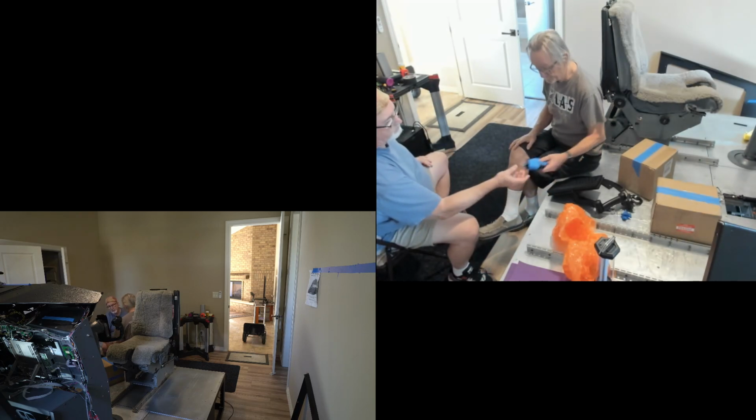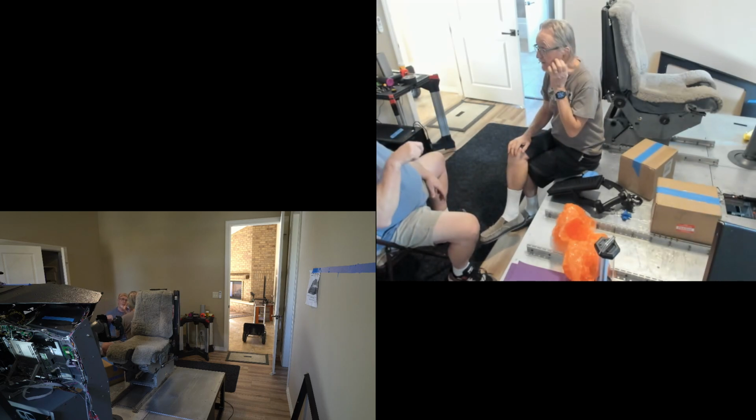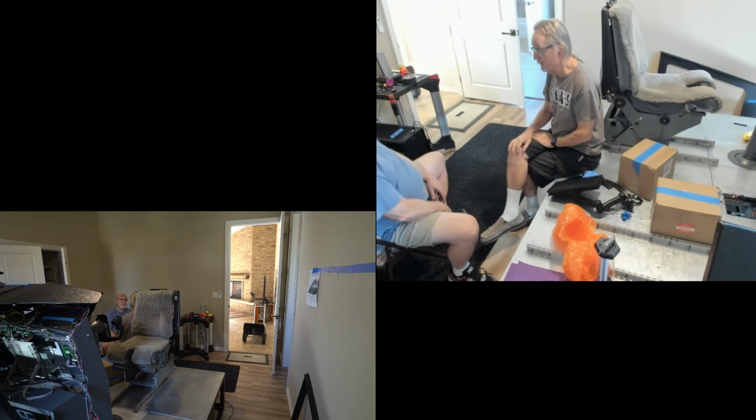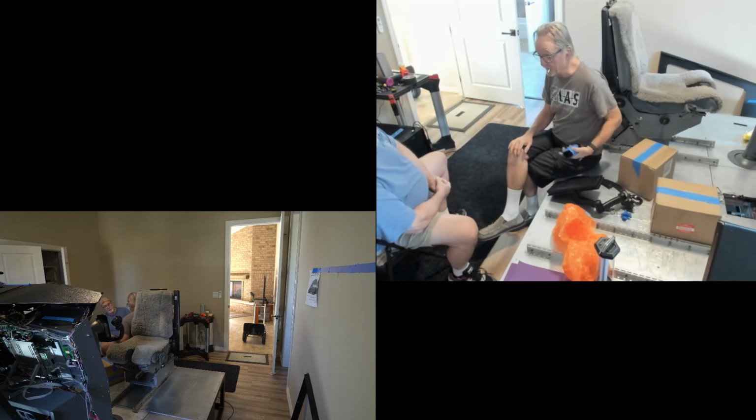What I could do is take mine and give you a template. Just put it up against yours and outline it. Yeah. And then just take your saw, whatever type of saw you're going to use, and cut it out. I can cut it out with a jigsaw. Yeah, you could cut it with a jigsaw, and then once you do that, you take a rasp and clean up the edges, and then you put a couple of plates. It's super simple to do, and then you're just putting the plate back.